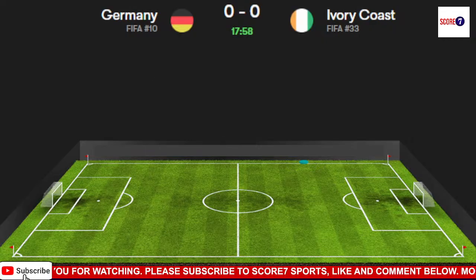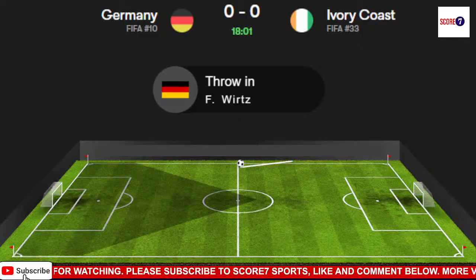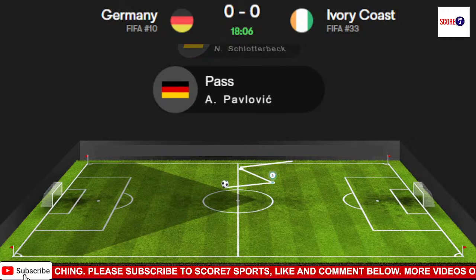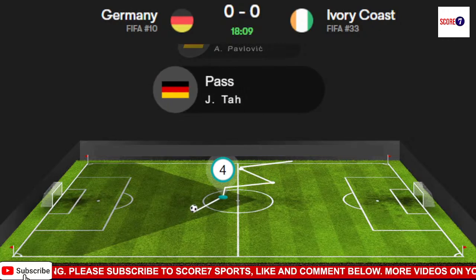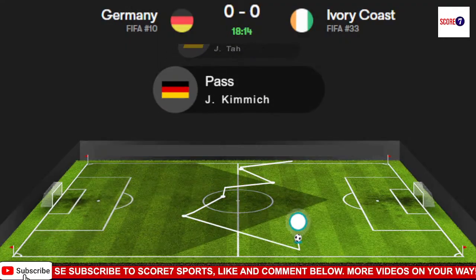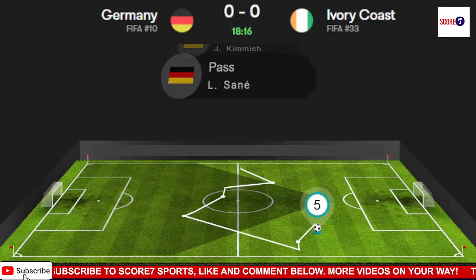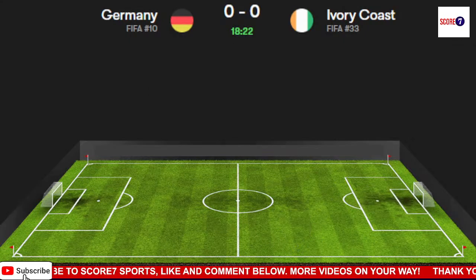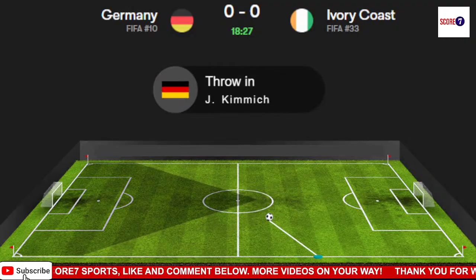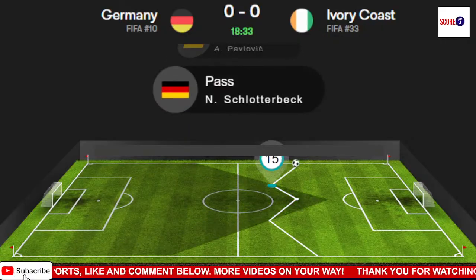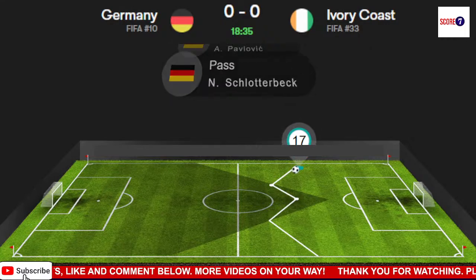And Singo gives the ball away, and the Germans will have a throw-in over on the left-hand side. Florian Wirtz to take, with Schlotterbeck strolling over. And he is moving better as he brings the ball under control, Schlotterbeck, and knocks it across to Jonathan Tah, who benefited from playing at Bayer Leverkusen. He won the double under Xabi Alonso. That helped him get into the German team. He'll be really pleased to be playing today. As I mentioned earlier, he was born in Hamburg to a German mother, but his father is from the Ivory Coast.